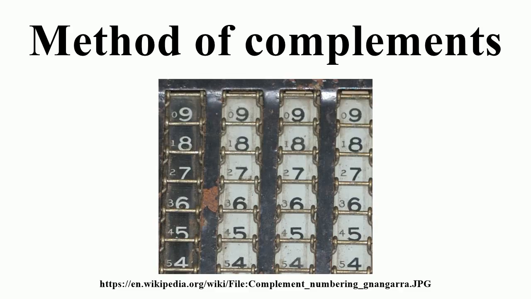The Curti calculator used the method of complements for subtraction, and managed to hide this from the user. Numbers were entered using digit input slides along the side of the device. The number on each slide was added to a result counter by a gearing mechanism which engaged cams on a rotating echelon drum. The drum was turned by use of a crank on the top of the instrument. The number of cams encountered by each digit as the crank turned was determined by the value of that digit. For example, if a slide is set to its 6th position, a row of 6 cams would be encountered around the drum corresponding to that position.